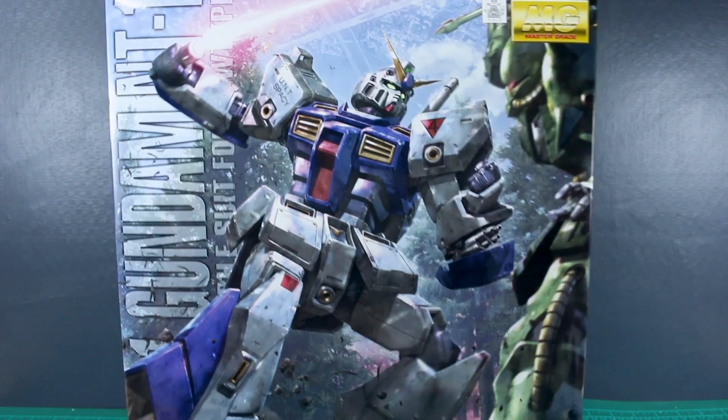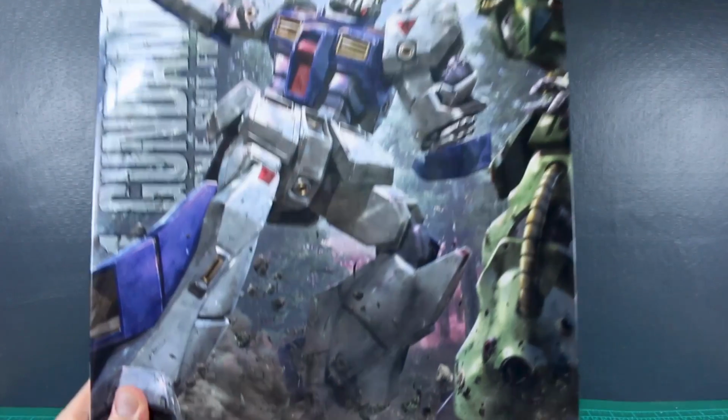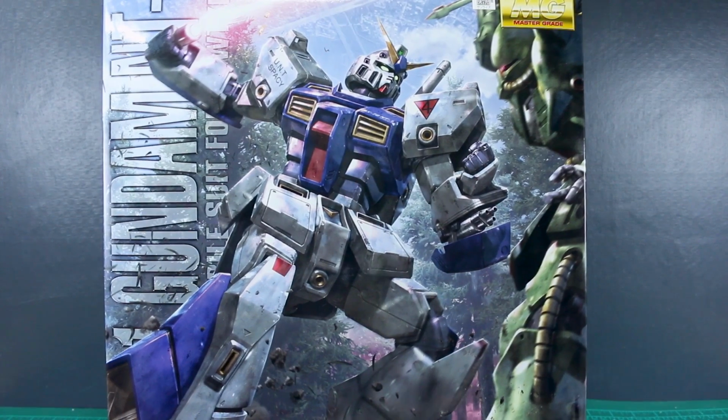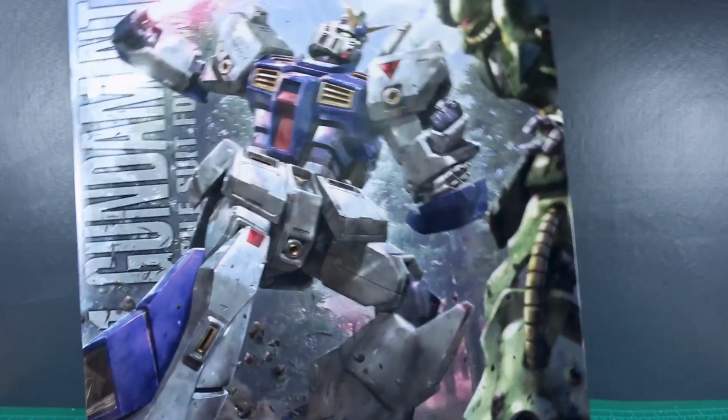So obviously for the box art here, we've got the iconic scene of it facing off against the Zaku Kai, which is coming out in the very near future as an RE100 kit. I won't be reviewing that, just to let you guys know, so don't expect to see a review on that kit from me, but I'm sure other people will, so don't worry too much.